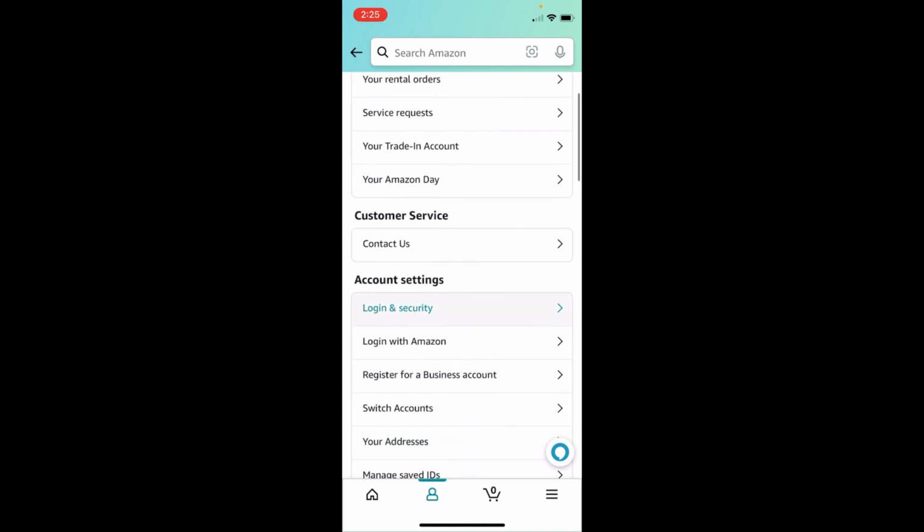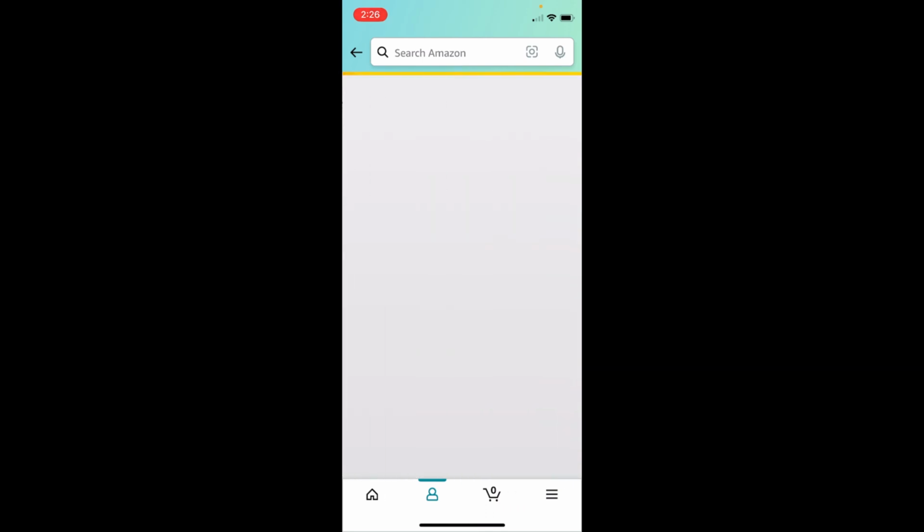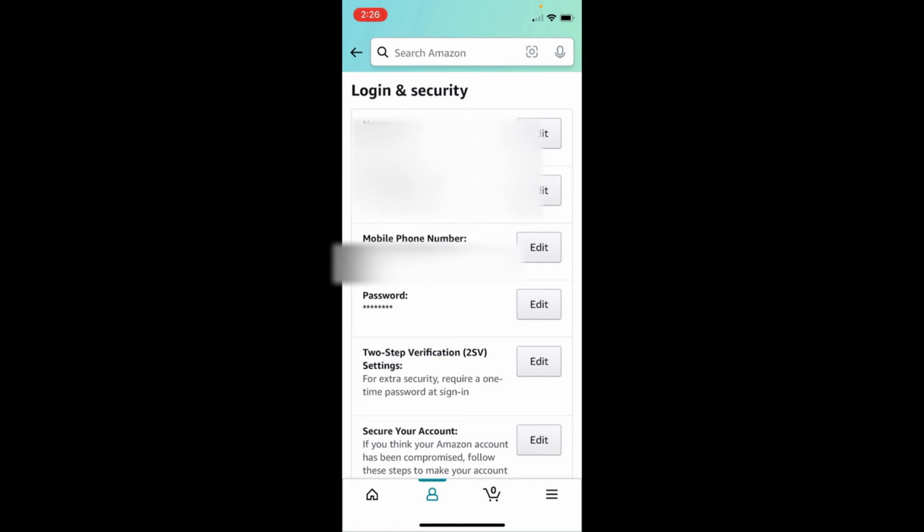And once inside here, under the account settings, you can see login and security. Tap on this. So in some of the cases, it will send you a link on your email as well as your phone number, that would be your old phone number, to approve the login. So that would be a link in case you have lost your phone number, that will also be available on your email. Go to your email and tap on that link, and you will be redirected here again.